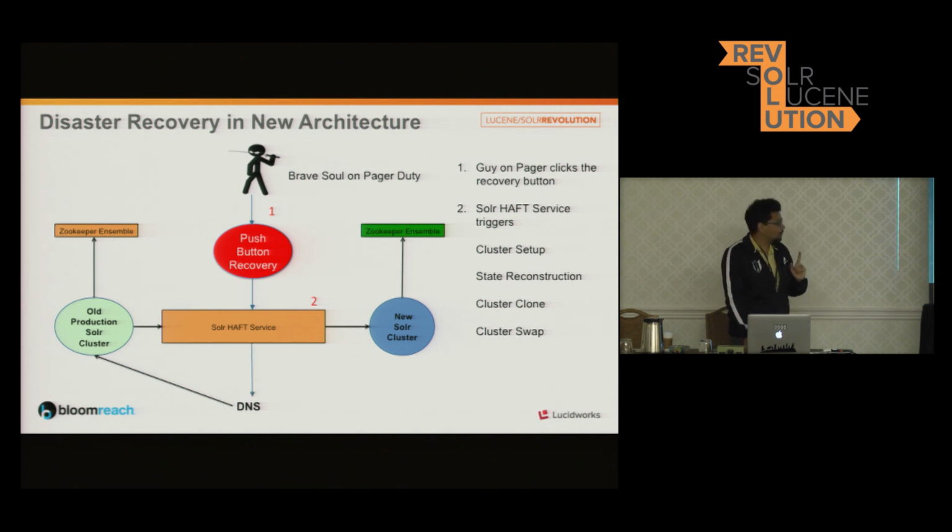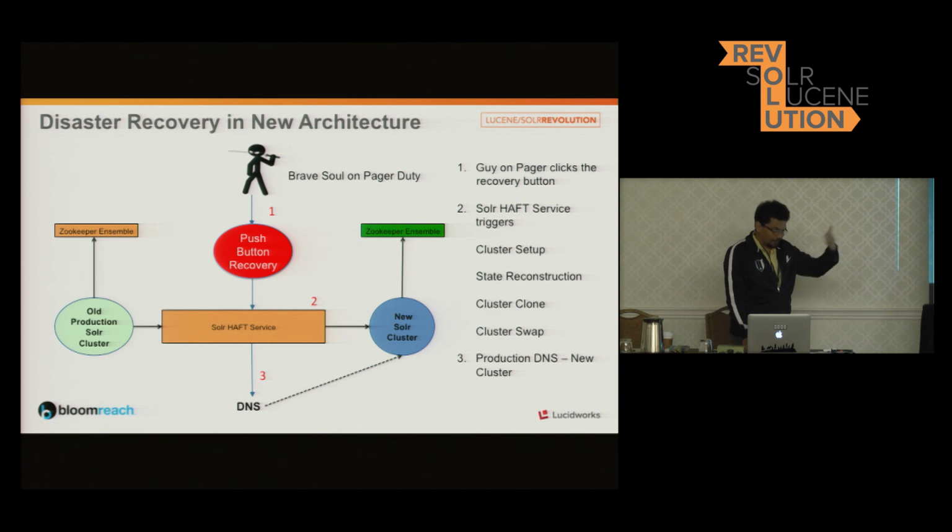What the cluster swap is saying is, hey, I've done all the verification. The new cluster looks really good to me in terms of data parity or component parity with the old cluster. Now, I just take the DNS away from the old one, and I just flip the DNS. So this process is completely automated. We have tried it many, many times. It's become so handy. And I actually see a lot of people asking for this on the email list in Solr. So that's what prompted us to go for open source, which we'll get to.